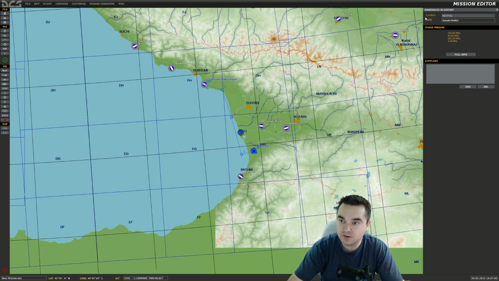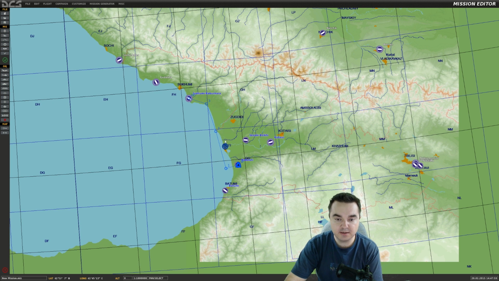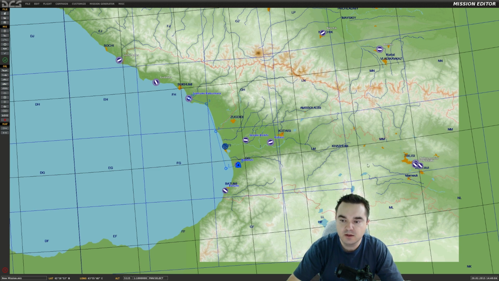and it'll give you the coalition that it's aligned with, so neutral, or you can select red if you wanted to, or you can select blue if you wanted to, and that will change the name of the airport to the color of the coalition that it's affiliated with. So now, for example, I could conceivably land at any of these airports over here and get service from my aircraft.